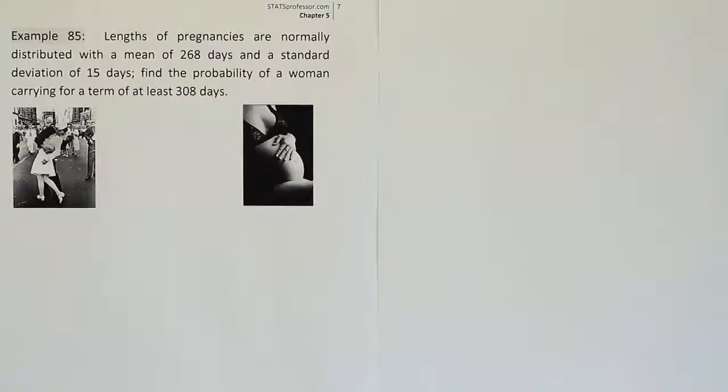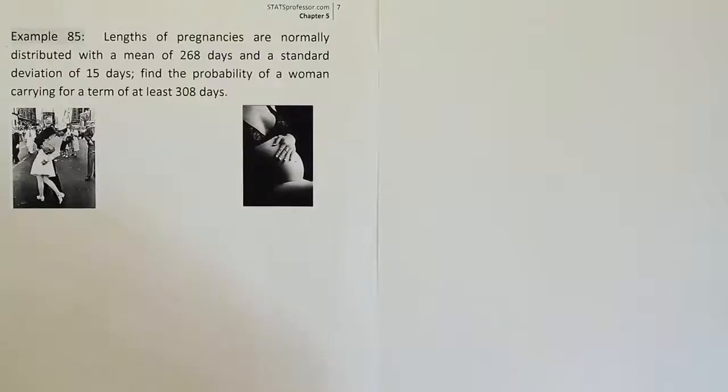This problem was motivated by a Dear Abby letter, sometime after World War II. The case involved a sailor returning from the Pacific theater of the war who found his wife was home pregnant. The problem was he hadn't been home in 10 months, so he figured that if he had impregnated his wife she would have had the child after about 9 months. The fact that it was 10 months and she was still pregnant made him suspect that she was unfaithful to him. At that time there's no DNA evidence to rely on, so what they did is to look at probability, the likelihood that she would carry for the length of term that she would have had to carry in order to still be pregnant by the time he returned from the war.